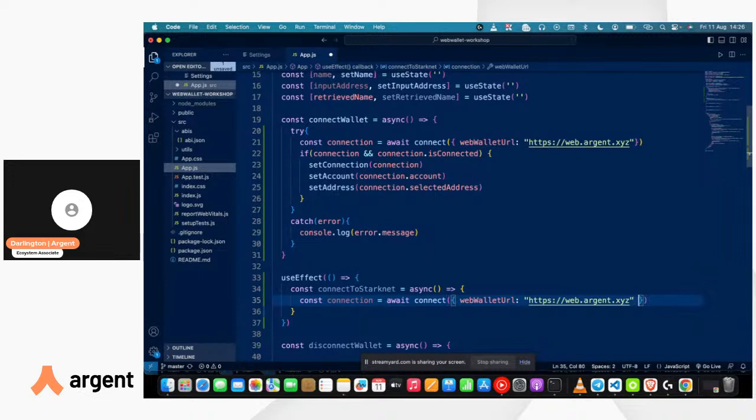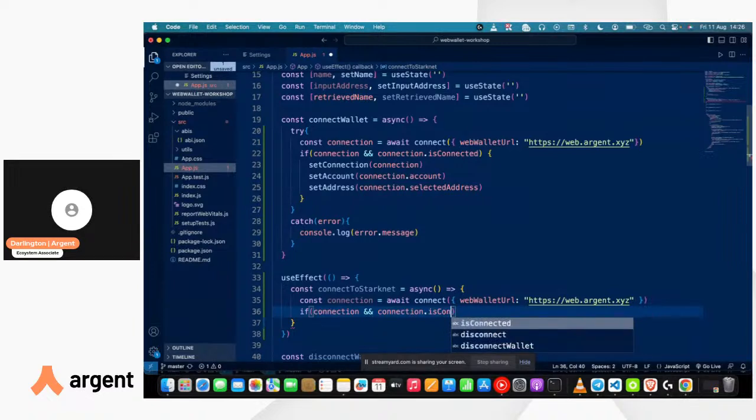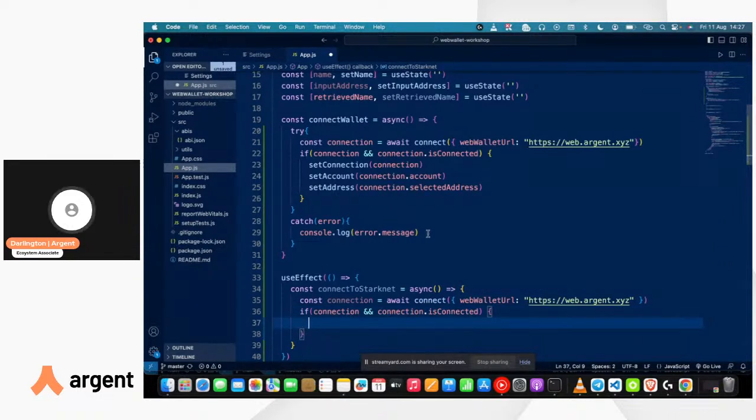As always, if connection is set and the connection is connected, we simply want to do the same thing.